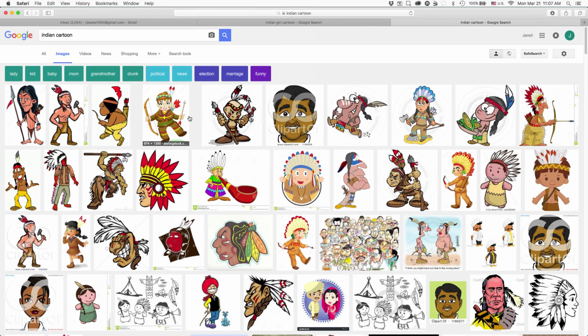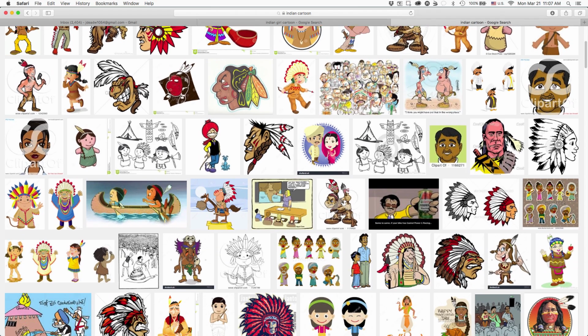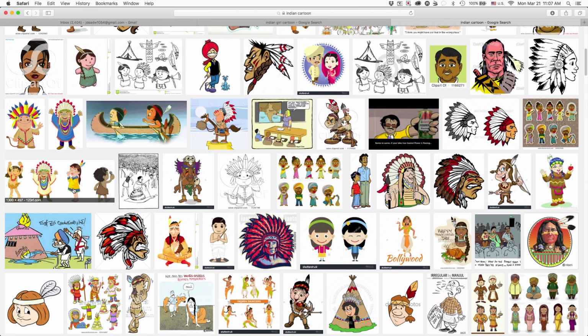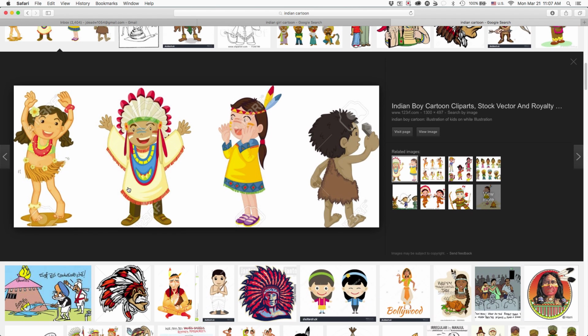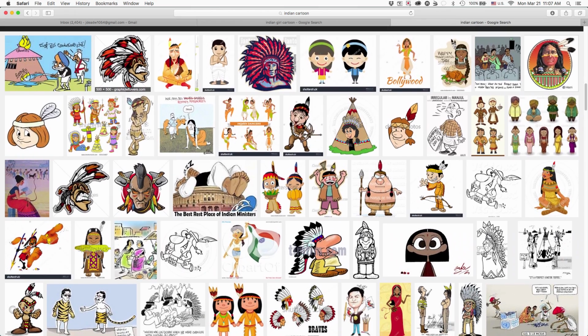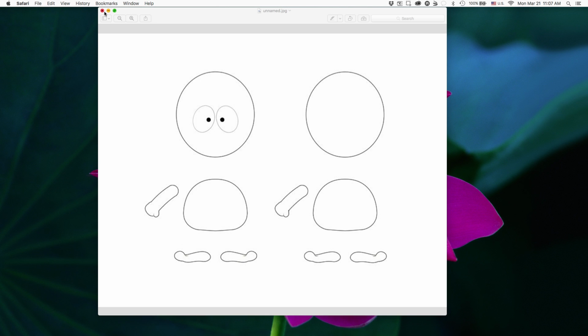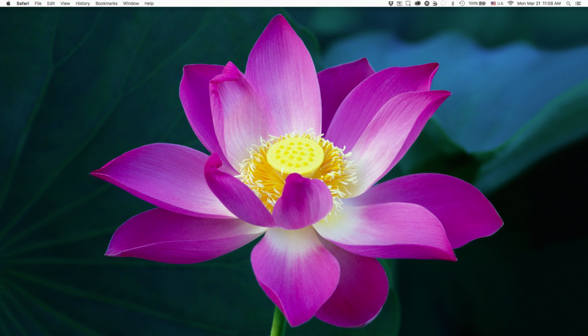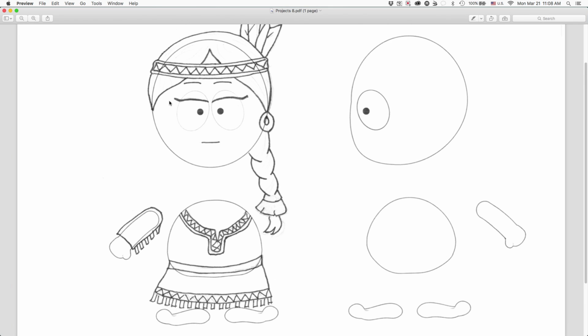Here's just a quick Google search of Indians, and it helps you get a visual on their style, hat, some of the native style clothing, and you can really just kind of go through and pick the ones you truly like, and from there begin to draw out the features you like most and apply it to your buddy character. So I've already done my reference and found a look that I want, and the character I will be working on drawing today will be this one here.